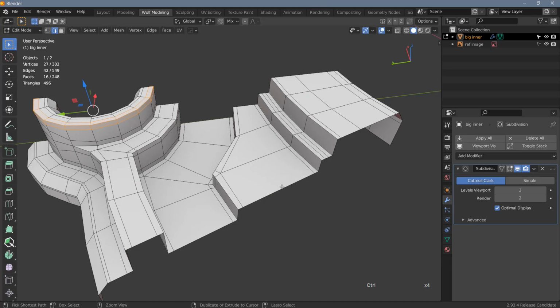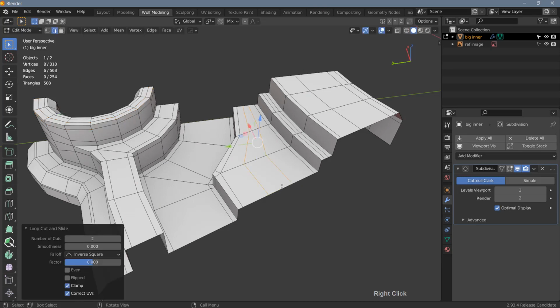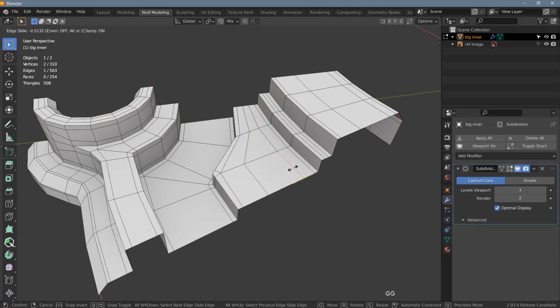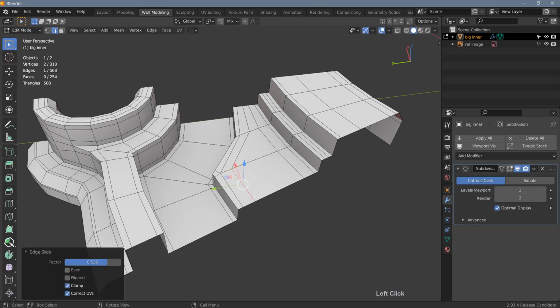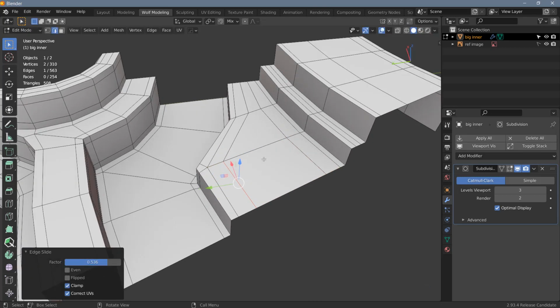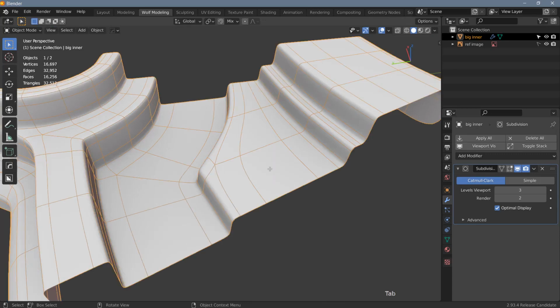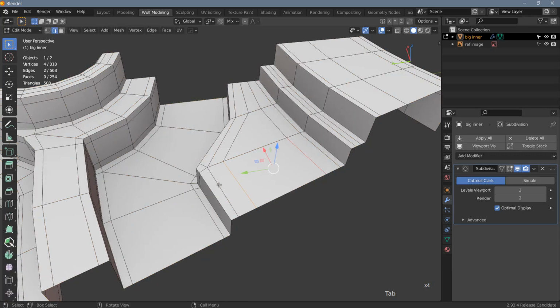And we can do that with the loop knife tool. I'm going to add 2 edge loops here, left click and right click, select this edge and GG to slide this one over a little bit, and GG to slide this one over a little bit, like so. And now when we subdivide the object, these 2 edges here will get pulled in quite a bit, but that's okay. But the control edges will basically stay in place. So if I switch to object mode, you can see the control edges are not moving that much anymore.